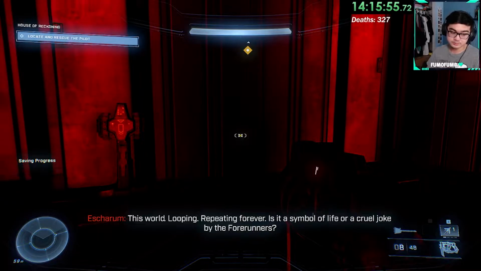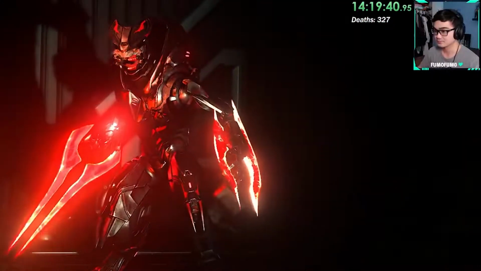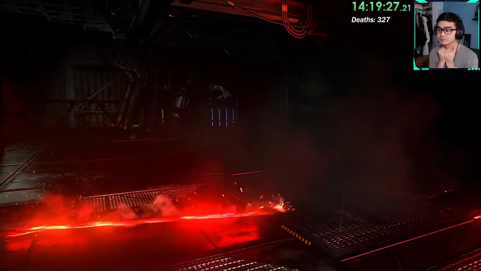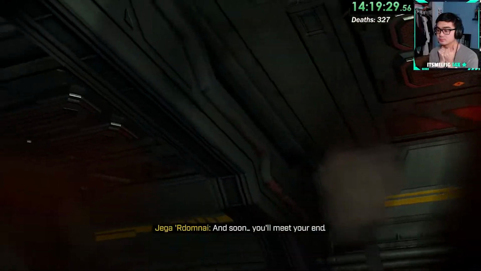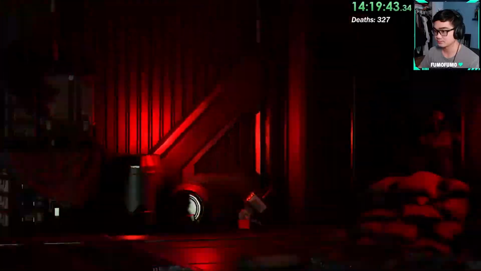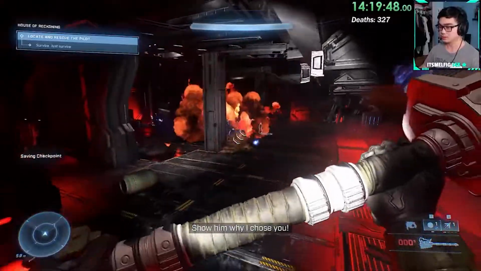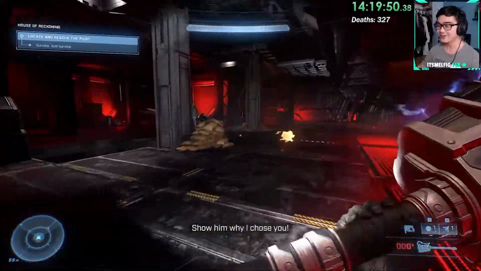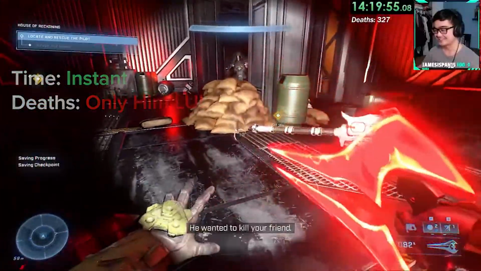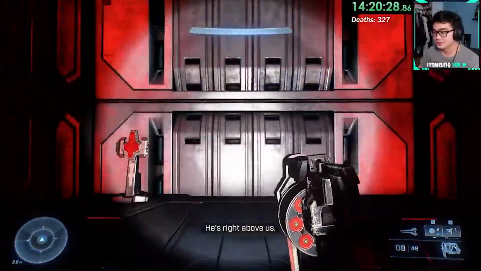So once I passed, I was led to my final test, the Blade Master himself, Jega Erdamnai. Everything else aside, I really love how this boss fight is set up, as it is genuinely unsettling and freaked me out the first time I played it. But this time around, I had a trick up my sleeve. It worked! Easy. With that man brutally defeated, I grabbed his Bloodblade and went on to face Escharum.